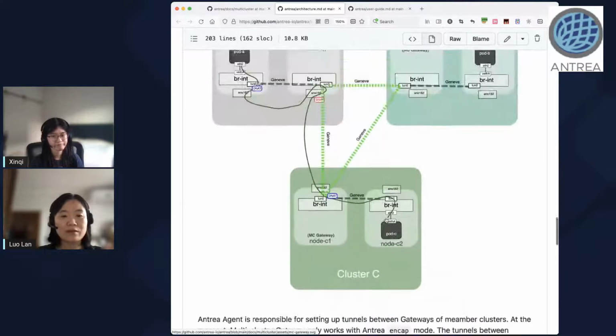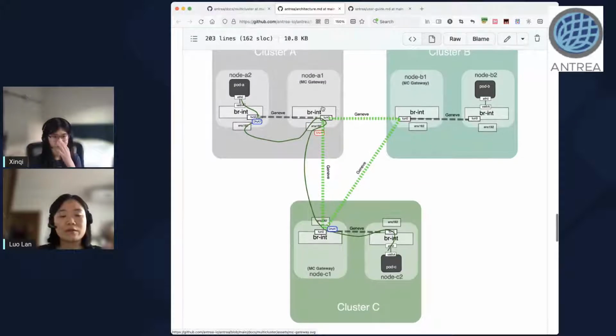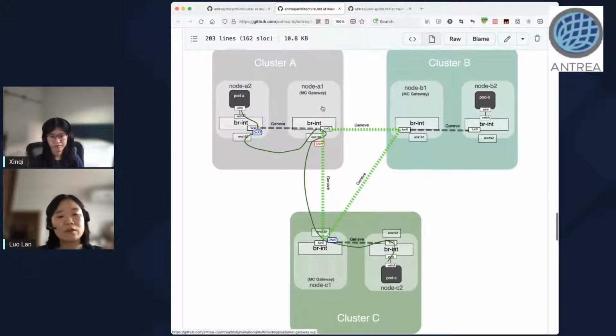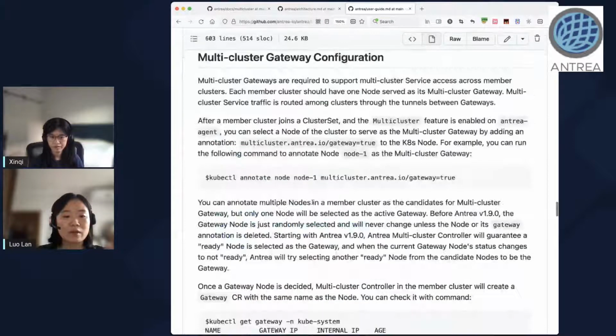Here is the core gateway feature. From the user perspective, how would we select a node as gateway? You can go to the user guide to take a look at the details, for example the gateway configuration.